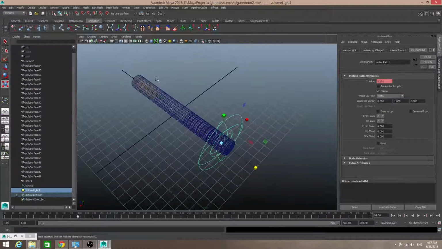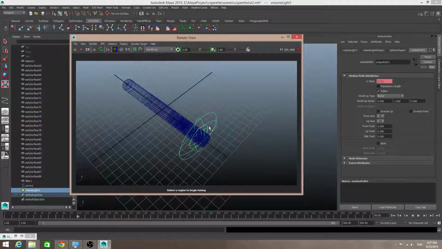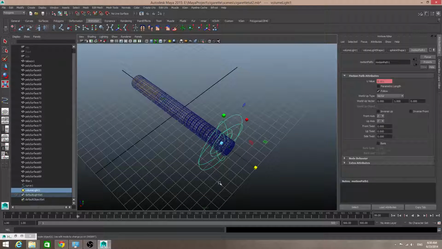Probably we won't see anything, so let's click on the IPR. First of all, whenever you use IPR, it's really important to understand that it can crash Maya.